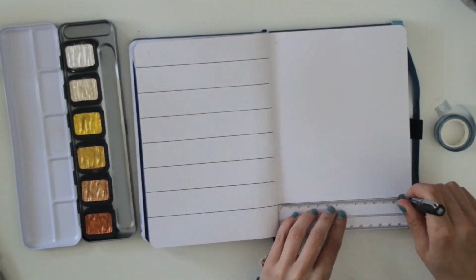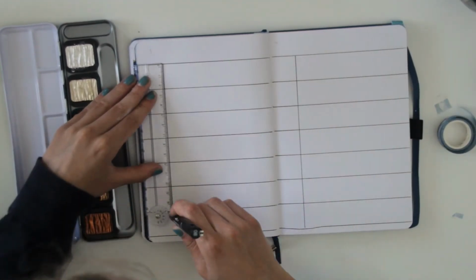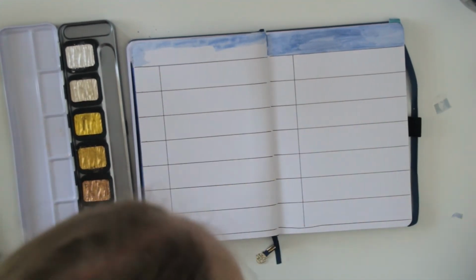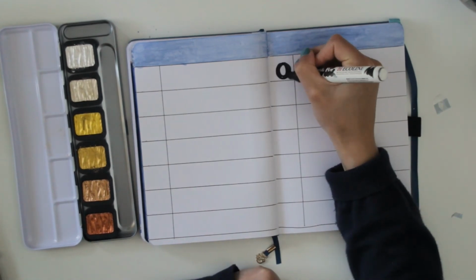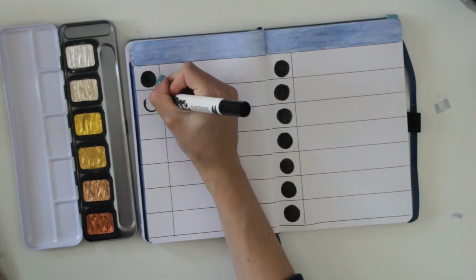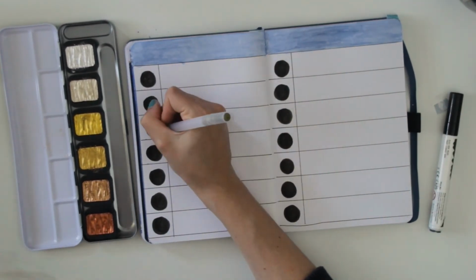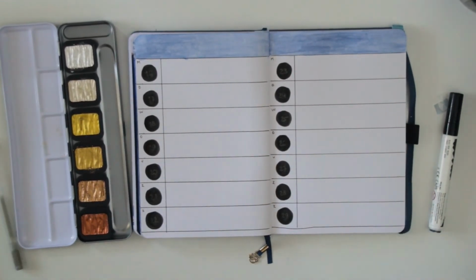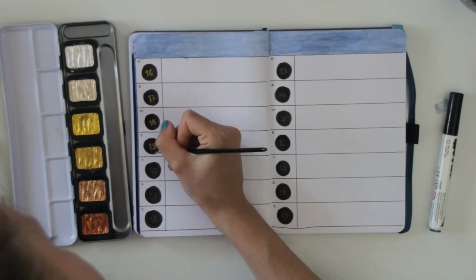And now these last 2 weekly spreads are just going to be the same as the first 2 weekly spreads that I made, just with horizontal boxes. But now I'm adding in the blue paint in the top. And for the date of the week, I decided to make these black circles. I'm really happy that I got this very small detail brush, because otherwise I wouldn't have been able to make these very small numbers.